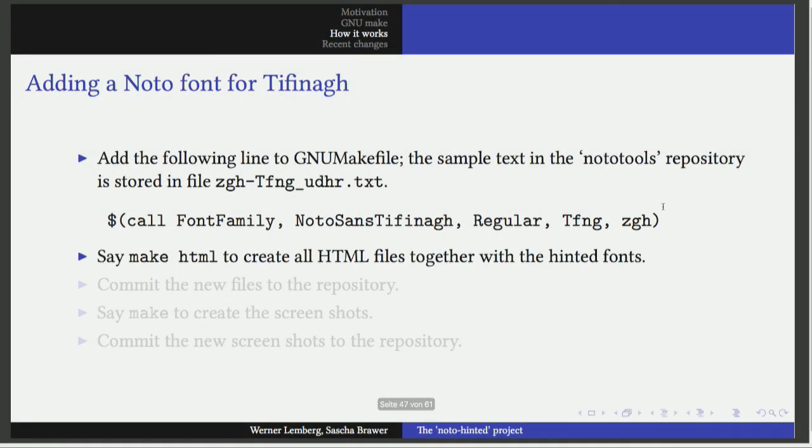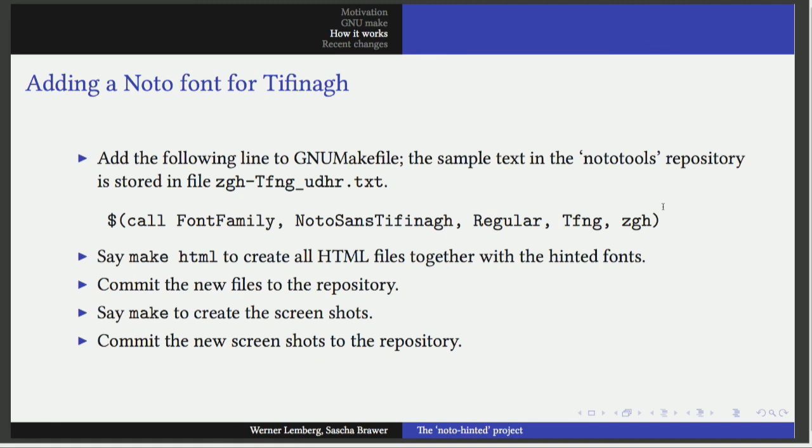Then you say make HTML. All HTML files are created. You have to commit them to the repository so that they are available in public. Then you say make. The screenshot application accesses the publicly available HTML files, creates the snapshots that get downloaded, and finally you simply have to commit the new images and you're done.